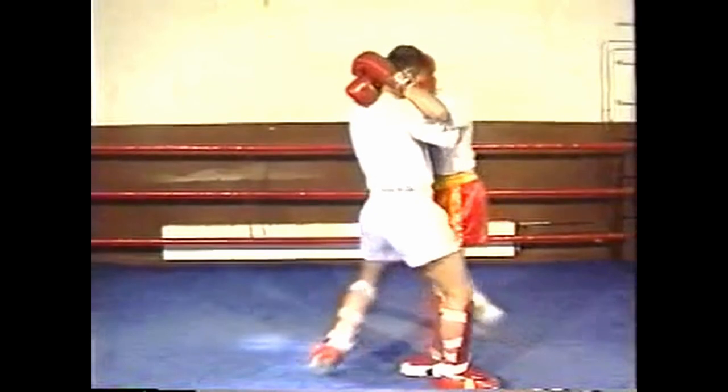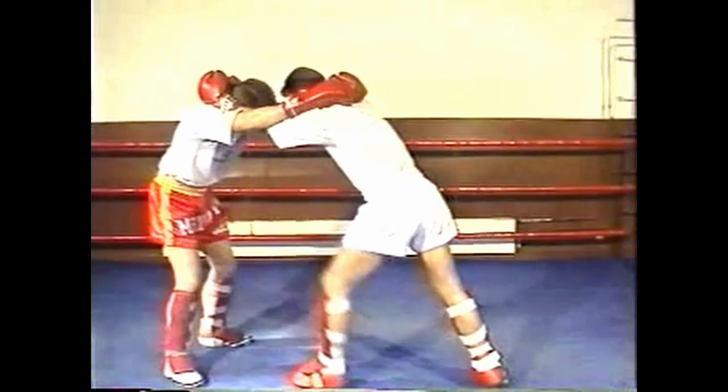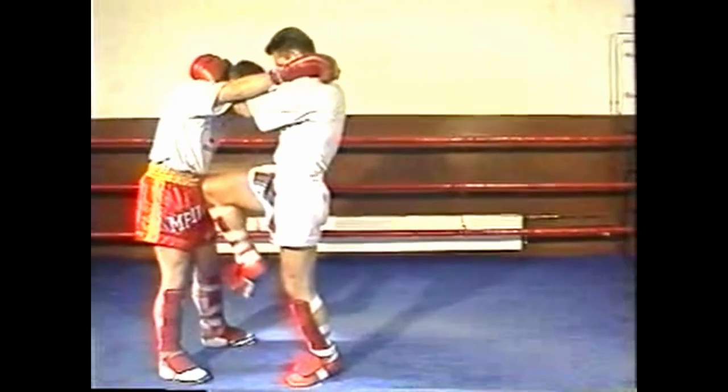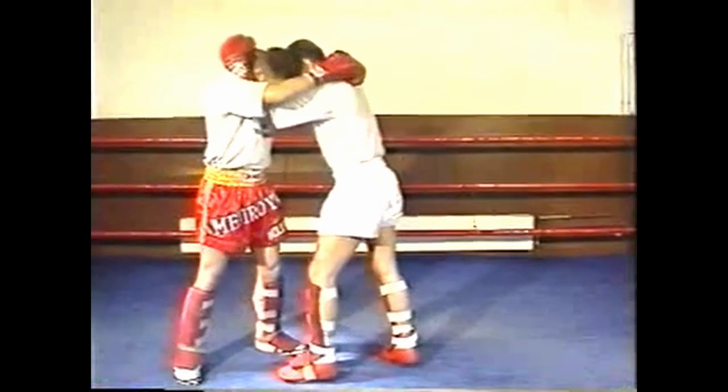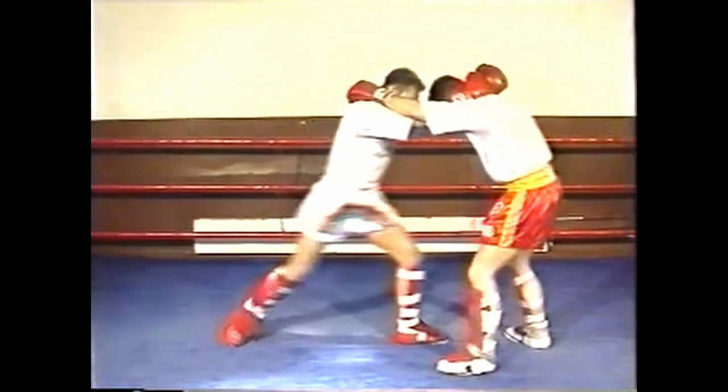Be sure that you are in close contact with your opponent with your hands inside. Step with your right leg around his left leg, followed by your left leg. Again, pull with your left arm and push with your right one, your opponent beside you. You have to do this in one single movement. With a strong short jerk, you have to move your opponent in such a way that you create the ideal position to place your right knee in his solar plexus.